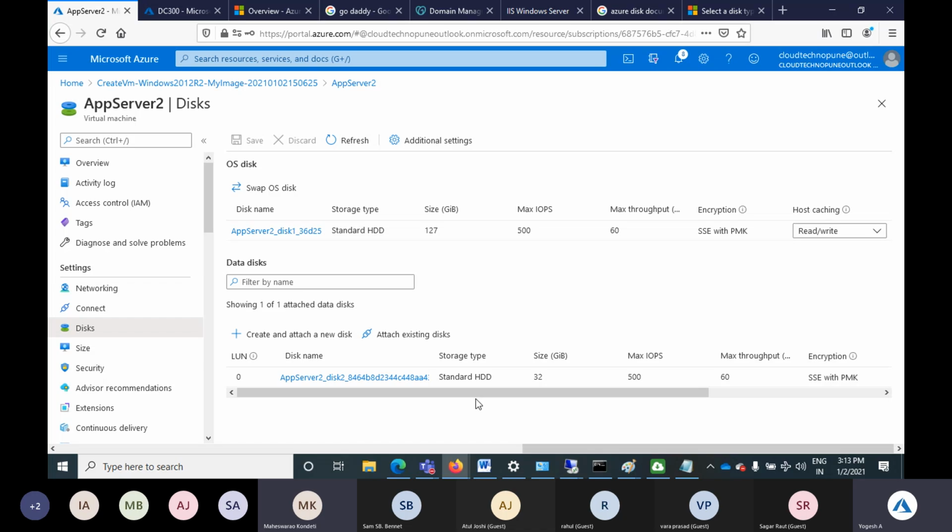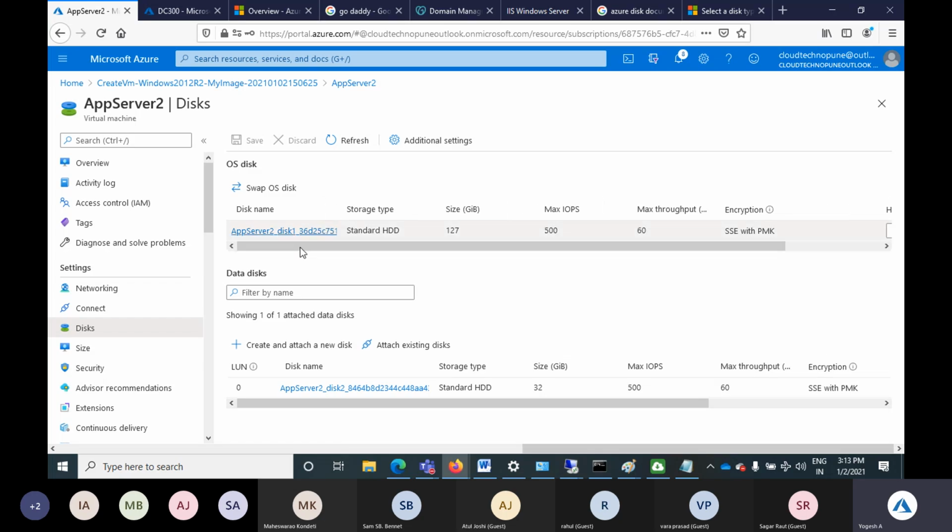Yeah, those options we will discuss next week. So during troubleshooting, we can use that option. Let's take an example. Someone is asking, like there is an issue with the OS disk. So how can we troubleshoot the issue? Let's take an example. You are doing Windows patching, and before patching, you have created one snapshot.